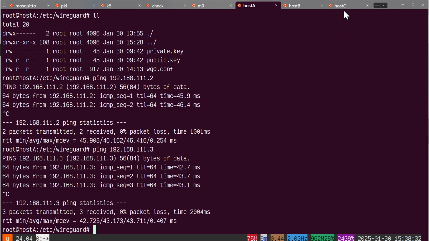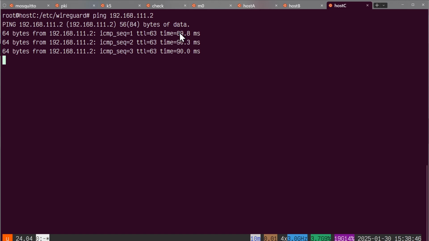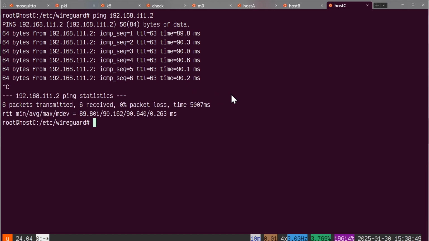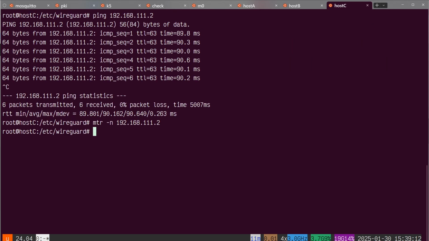Everything is working. Something interesting to comment here. If I ping IP address number 2, so the host B IP address, from the host C, it is going to work, but notice that the ping time is exactly double because it has to travel through the host 1. Yeah, notice that for pinging .2, I have to firstly go through the tunnel to the IP1 and then jump to the IP2. Yeah, if you want to cut that, what you have to do is create the proper iptables rules for filtering this traffic.